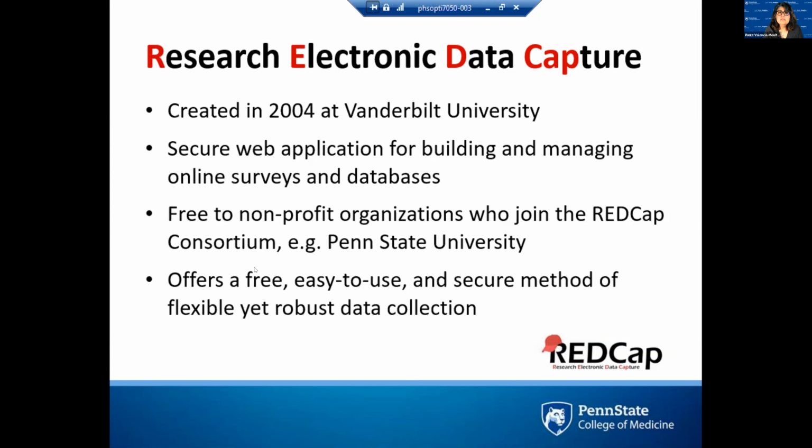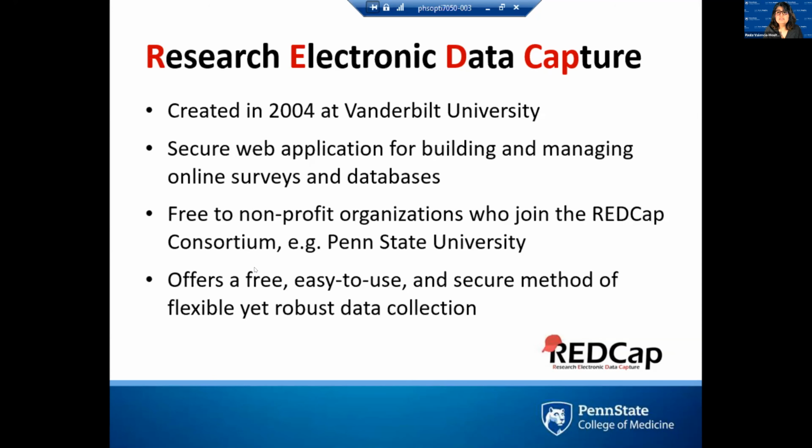What makes this application so attractive is that it's a secure web application that can be used not only for building online surveys and databases, but also for managing the data as it's being collected. In addition to that, RedCAP is free of cost to nonprofit organizations such as Penn State, who are members of the RedCAP consortium.